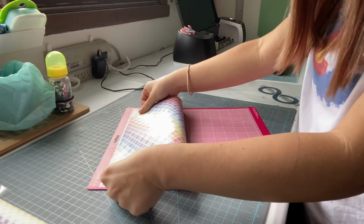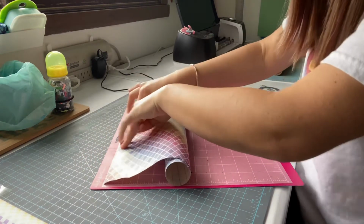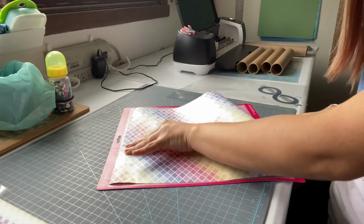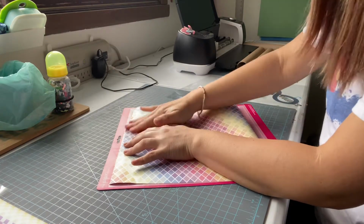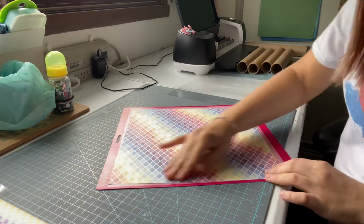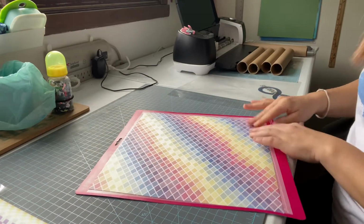Now, they do recommend that you do not touch this with your fingers as much as possible so you don't get spots. I've never had any issues with it, but I just barely rub it down to get it to stick.